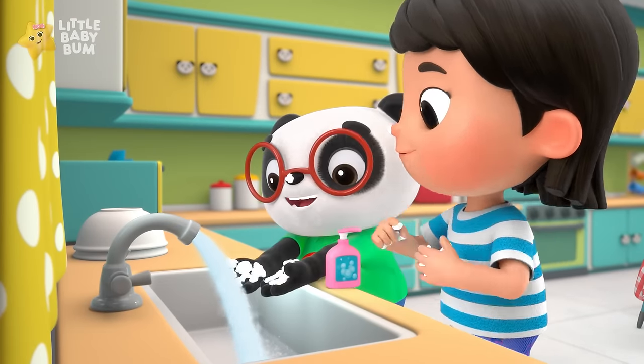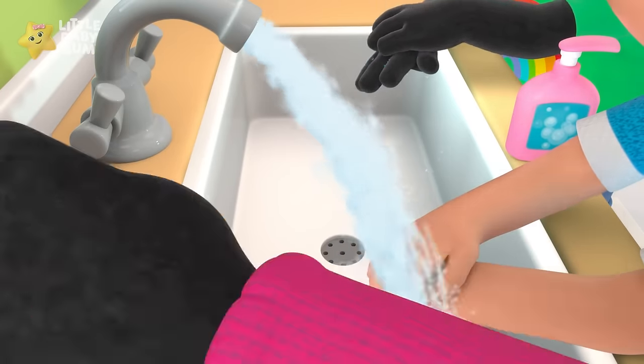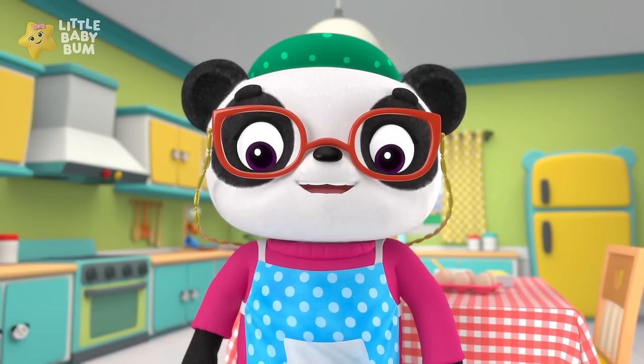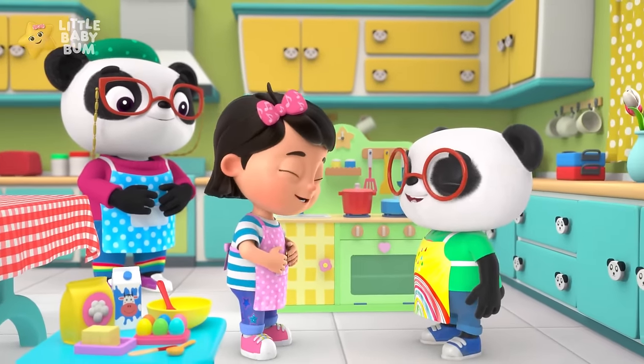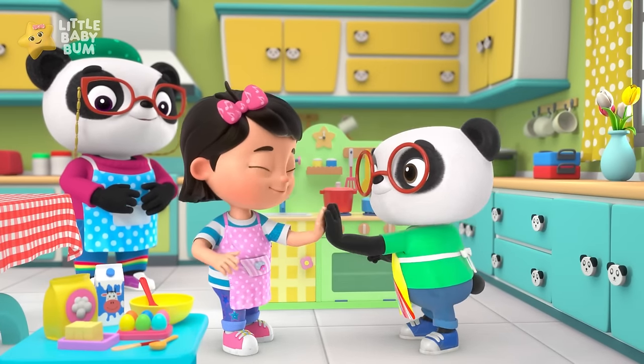Let's get ready and wash our hands. Splishing and splashing, as clean as can be. Time to make cakes for Barry and me. Pat a cake, pat a cake, baker's man.